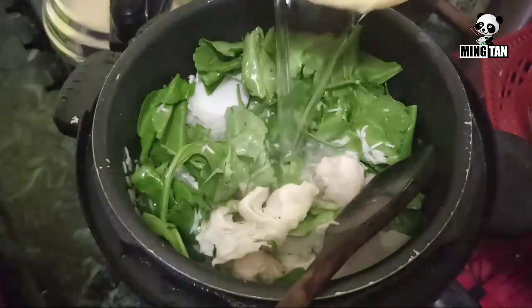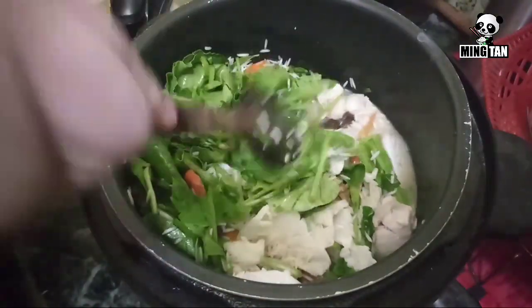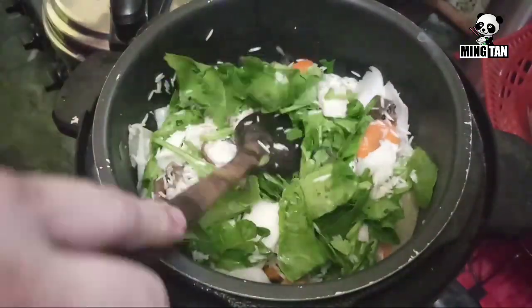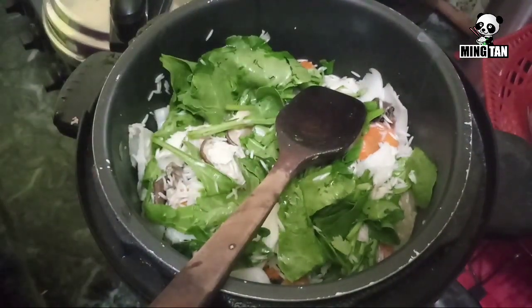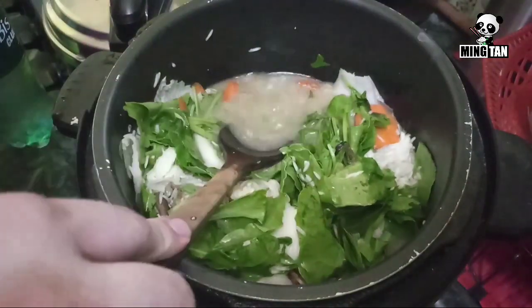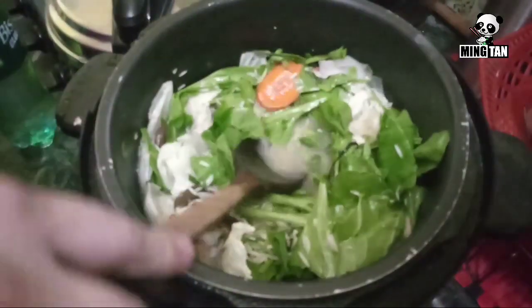Let's go ahead and add some water now. I've added 2 cups of water. Okay. Just go add a little bit more water. Keep in mind that the vegetables also leave out water, so don't add too much water. As you can see, I just added enough water so that my rice gets soaked inside the water. Have a look, see? Just about enough water so that my rice is inside or below the water.